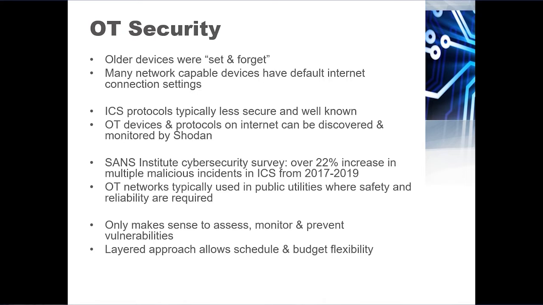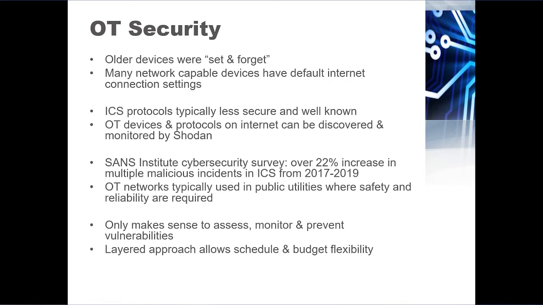The SANS Institute in the US did a cybersecurity survey. There was an over 22% increase in multiple malicious incidents reported in ICS environments between 2017 and 2019. So with that said, I don't know the numbers from 2019 to now. However, I'd imagine they're probably a little bit exponential as we see more and more devices connected to the internet, that interconnectedness I mentioned.